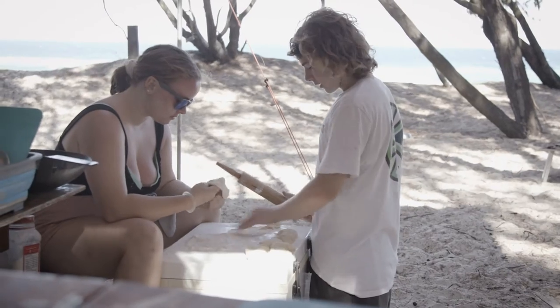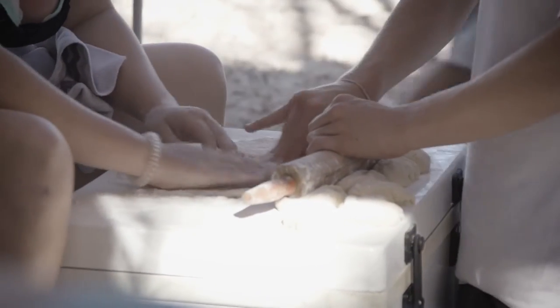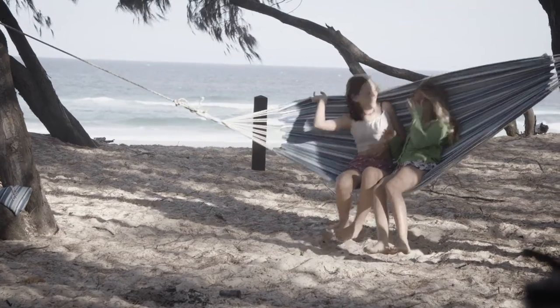One of the best things you can possibly do when you're planning your meals, when you're camping, is plate-free meals. No cutlery, no utensils, no plates. Flatbread is an all-in-one. Fold it up, shove it in your mouth. So always try and think about meals that are going to give you the option to not have any washing up.